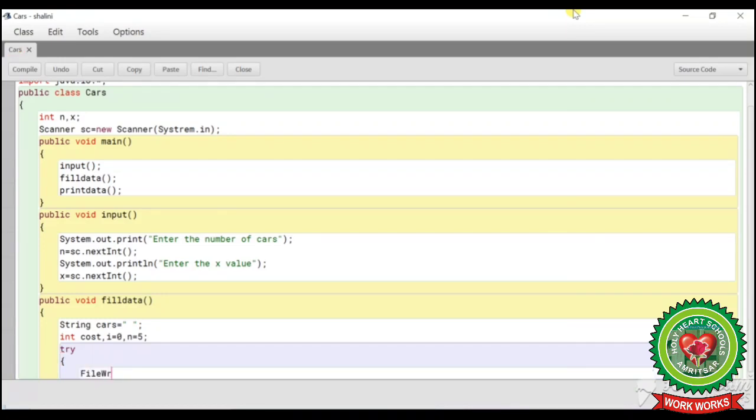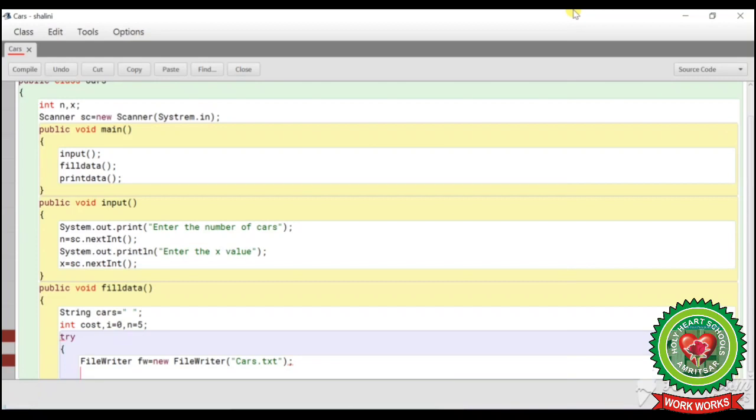FileWriter fw = new FileWriter, in brackets the name of the file. Let it be cars.txt according to the program. Then semicolon. Then BufferedWriter. Now what is a buffer?